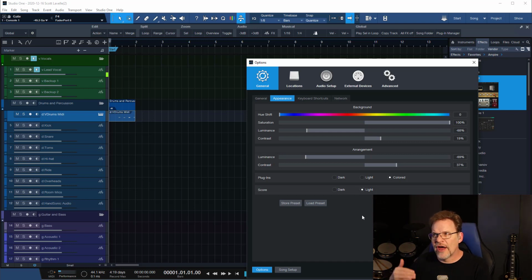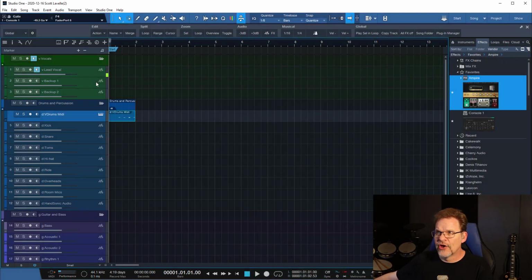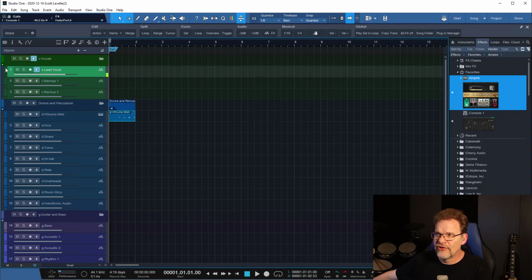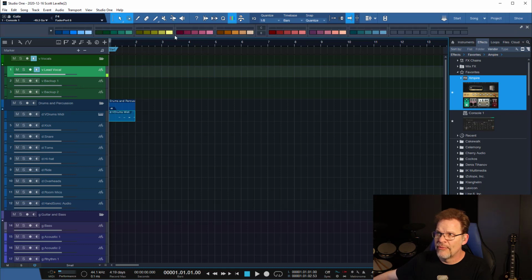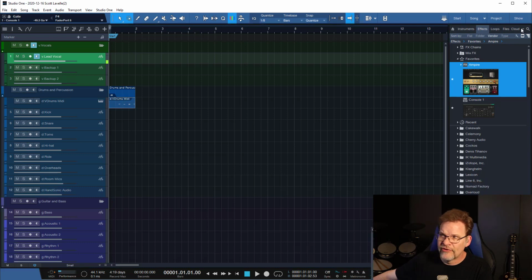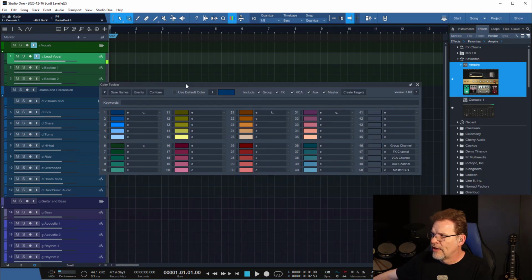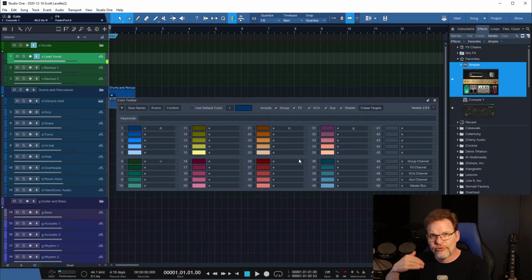So there's still a lot of options to make it look like you want it to look. If I get out of here, I'm going to go back to my original colors. In the default, you can go in here and change every individual track, all the colors, or if you get the colors plugin, you can come up here and customize using all of these. If you expand that out, you can get even more colors and create groups of colors that you can apply to all of your different tracks to keep things organized and consistent.